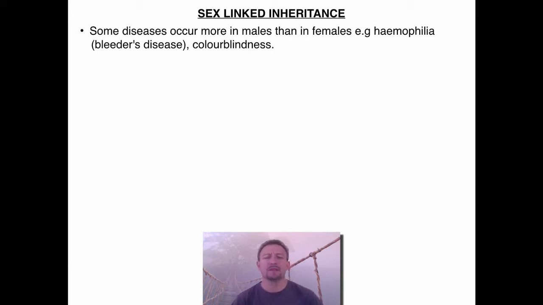Now just to recap, the sex chromosomes basically come in two forms. You've got a full complement of genes, which is the X chromosome, which is the long chromosome, and in females you've got two of these, so you're XX, so you've got two full complements of chromosomes. But in the male you have a deficient chromosome called the Y chromosome, where there are certain genes which are missing. So you get this large chromosome, which is your X chromosome, then you get the short one, which is your Y chromosome.